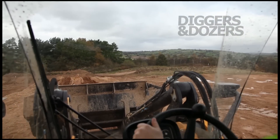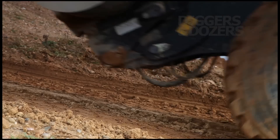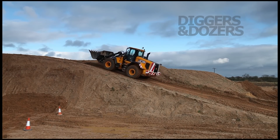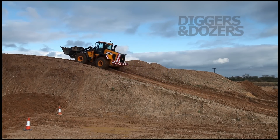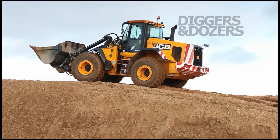With this arm configuration you've got great visibility to the front end to see what you're doing. Going up a hill, this machine demonstrates the new lock-up torque converter in the transmission. The lock-up torque converter is a clutch that locks both sides of the torque converter to get 100% efficiency through the transmission.